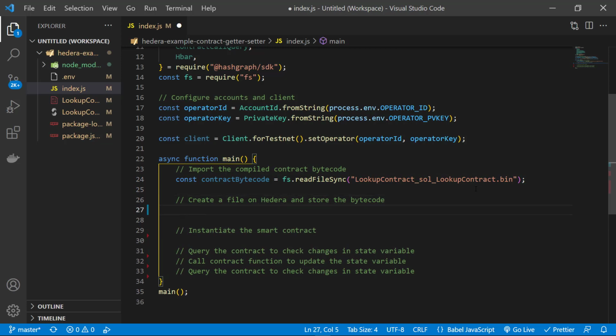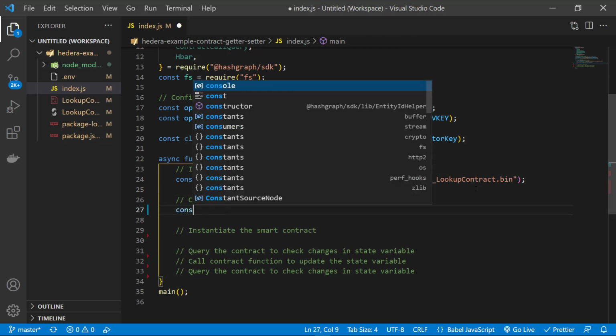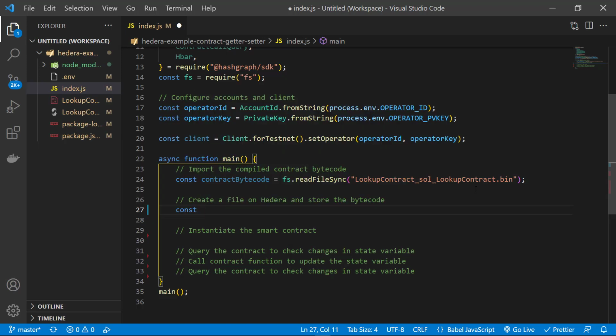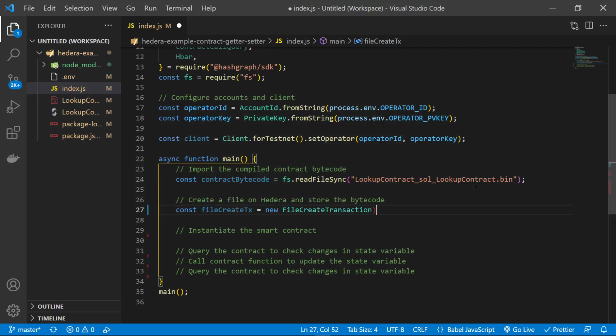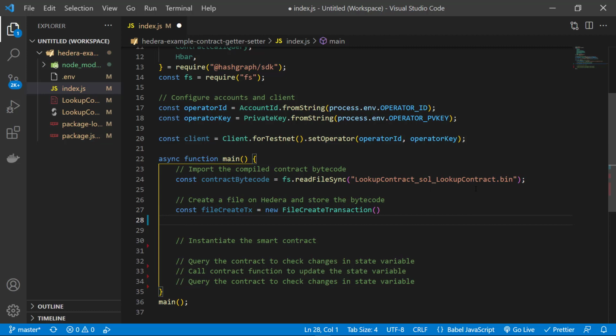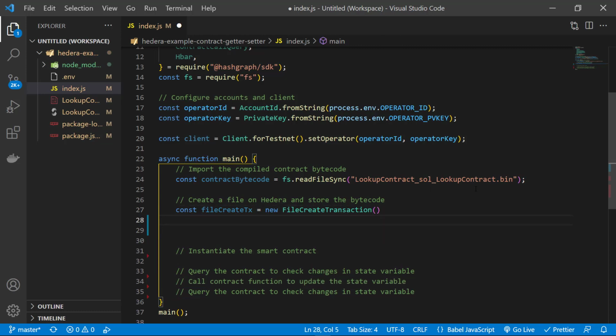Then we're going to create the file on the Hedera network, and we'll do that using the file create transaction module. So we'll do a file create transaction, and this is using this module, file create transaction. There are a few things that we have to set for this module.